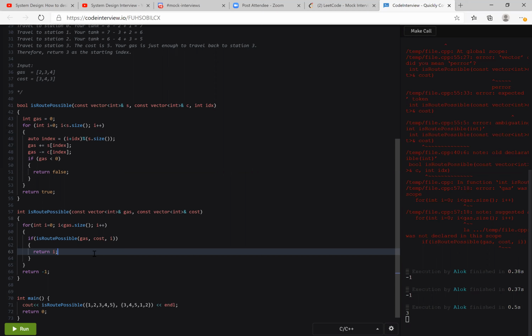So if I couldn't make it, that means, just one second. So let's say hypothetically I started anywhere and then at some place I couldn't make it. If I couldn't make it at that place, that means I took all the gases in between. So if I shift to the next one, either the cost was too much between them, which didn't do justice, but that could be at any stretch where the problem might have happened. So let's see from here. Is the route possible? And I'm checking and finding something messed up.